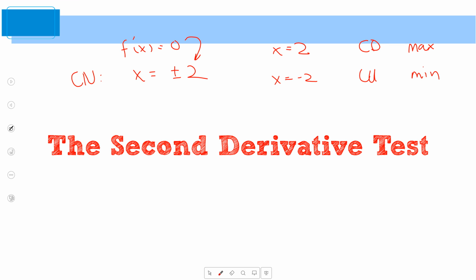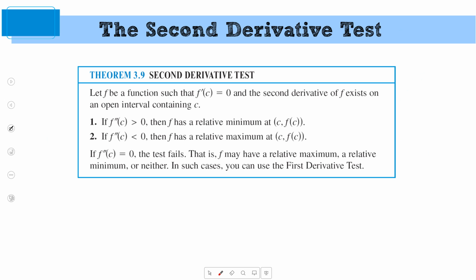Hot diggity. We're done with the second derivative test. All right, I'm kidding. We're not done. But that's pretty much it. If it's a critical number from the first derivative and it's concave down, it's going to be a maximum. Now another way of saying that it's concave down would be f double prime of x is less than 0. Or if it's concave up, f double prime of x is greater than 0. If it's a hill, then you got a max. If it's a valley, you've got a min. Which is what that says.